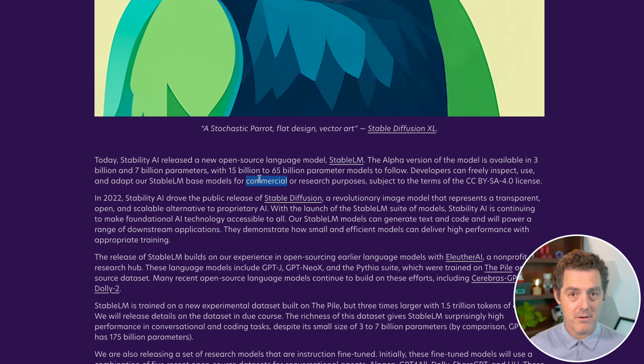Now, a lot of other open source models are not commercially viable, but I'm very glad to see companies like Nomic AI releasing GPT4All in a commercially viable way, and also the Llama model being retrained from scratch using fully commercially viable data. I'm really excited about the open source LLM community and how fast it's moving.